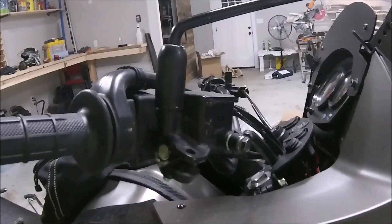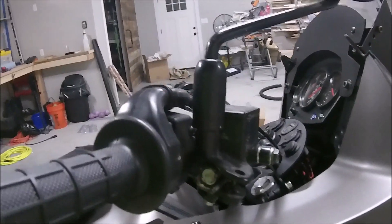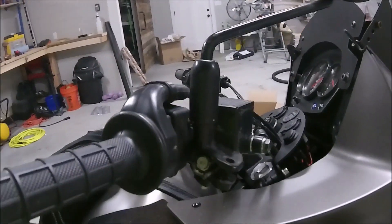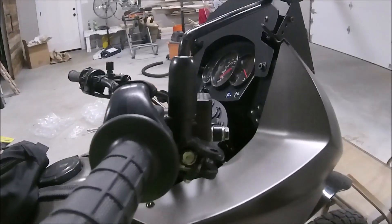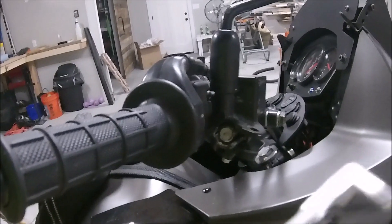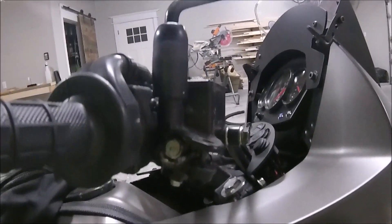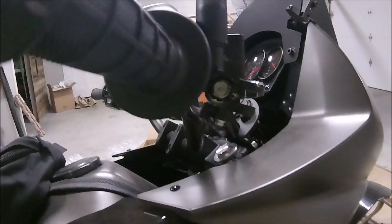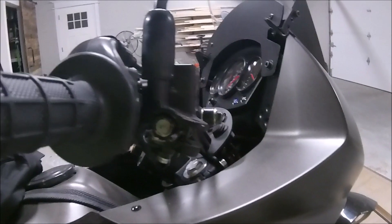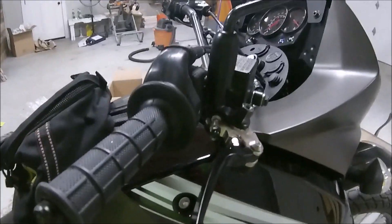That's just pretty much how things run in my family — we're always ordering things that never show up and have to call. It's hard not to be a dick when stuff doesn't show up, but whatever. It looks like this will go on really easily since the bolt wasn't stripped on this side. I've got some lithium grease I can put on there, so hopefully that'll be on there shortly.